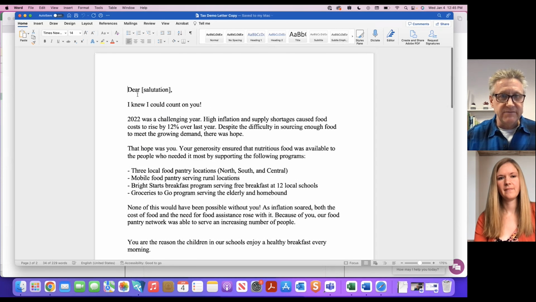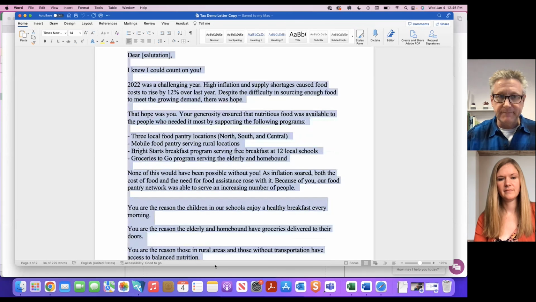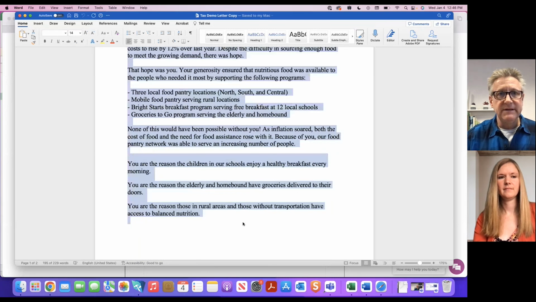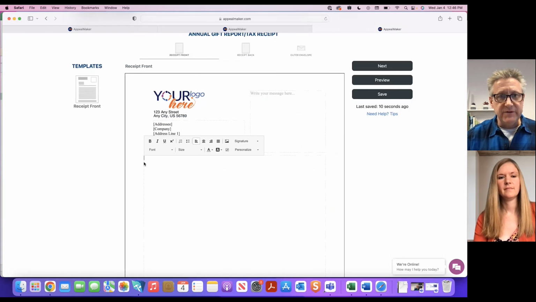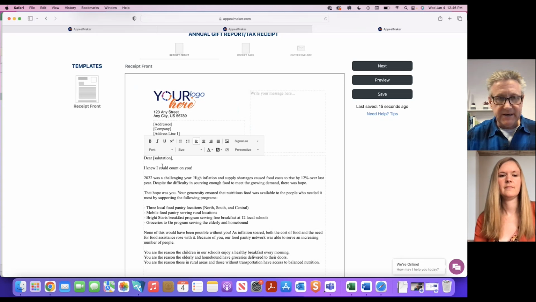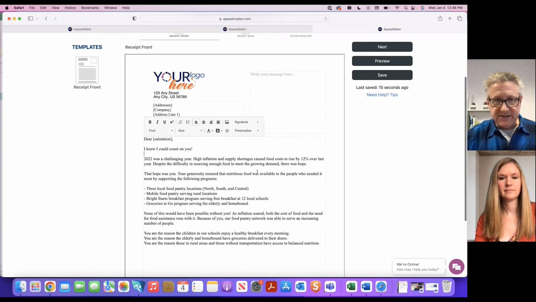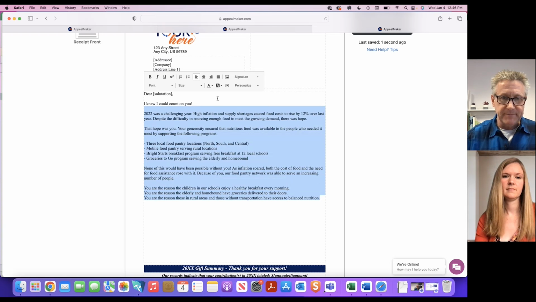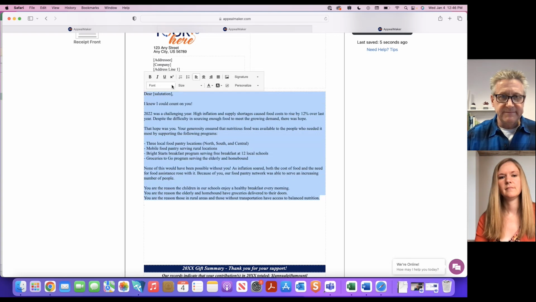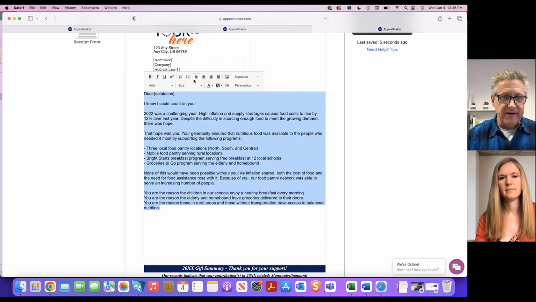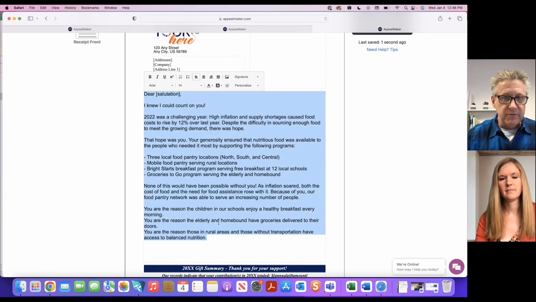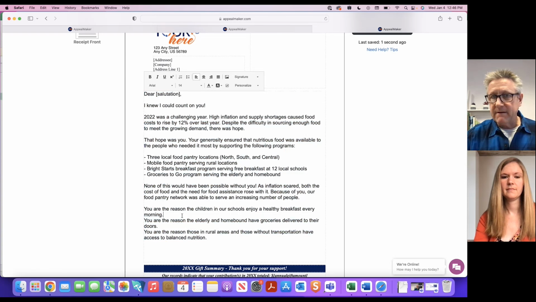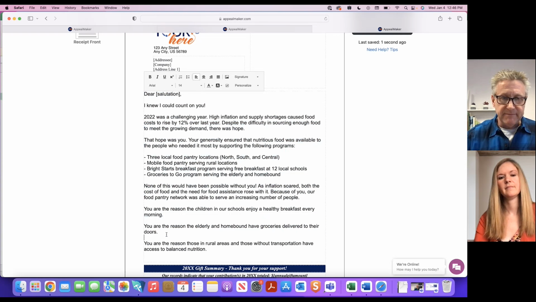So she just has a Word doc, wrote the letter. Now the text is a little small as we copied it over, but we can fix that really easy. There we go. We're going to choose a different font, something not so serify. And we're going to try 14 point. A lot of donors like the bigger type. A lot of our organizations like bigger type for their donors.